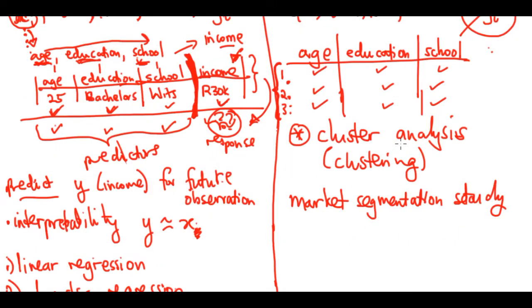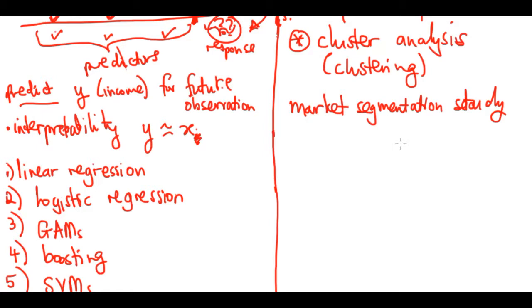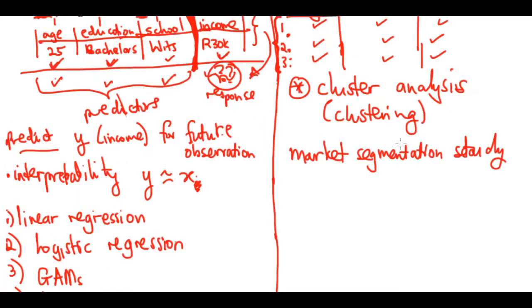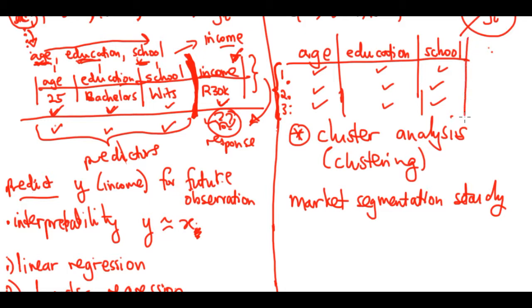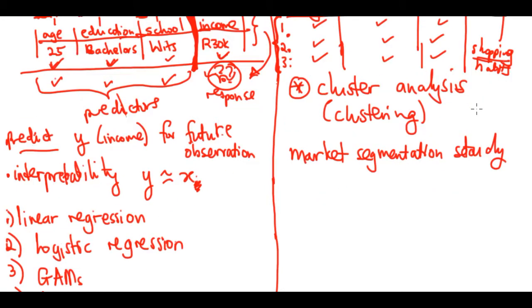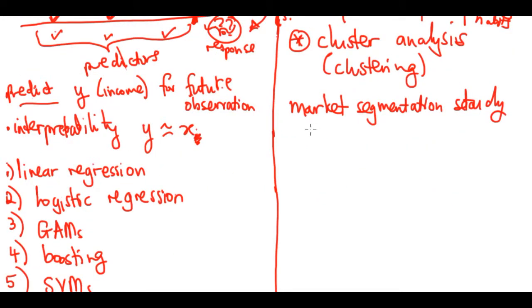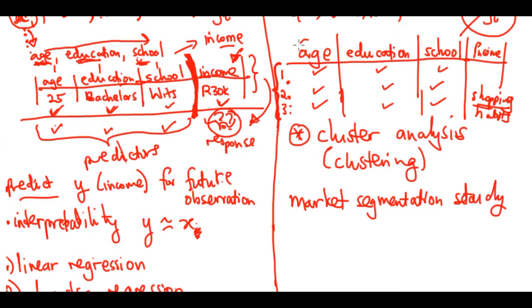Then after doing that, we might believe that customers fall into different groups. So let's add some variables that are important here. Let's say we observe their income as well, and we observe their shopping habits. We ask them how often they go grocery shopping, and they say I go twice a week, 3 times a week, whatever it is, right? So in this data that we gathered when we did this survey, we might believe that customers fall into different groups.